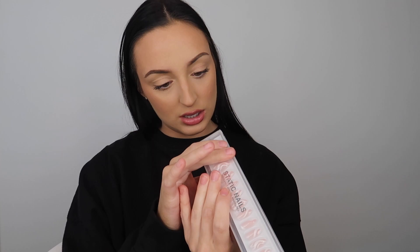I got two different sets of nails from Static Nails. I got the Conjure Almond and then I also got the Sway White Almond. They're beautiful nails, but for today's video I am doing the black ones. Last time I reviewed press-on nails I did the Glamnetic ones — the French tips. They were really cute, like the short almond, which I loved because at first they felt really long but I got used to them and they were actually really nice.